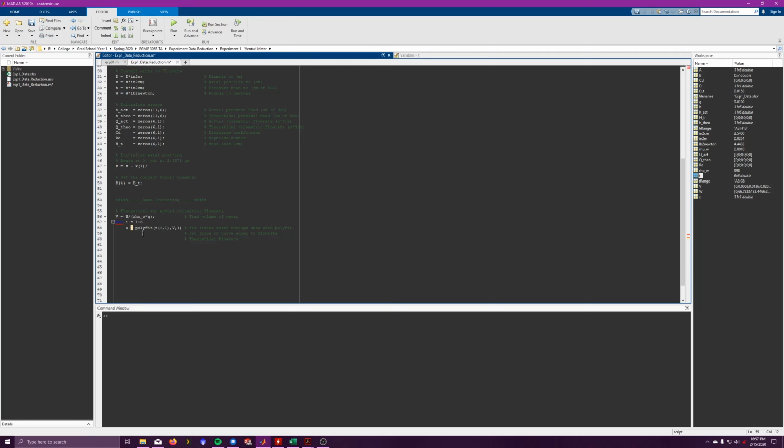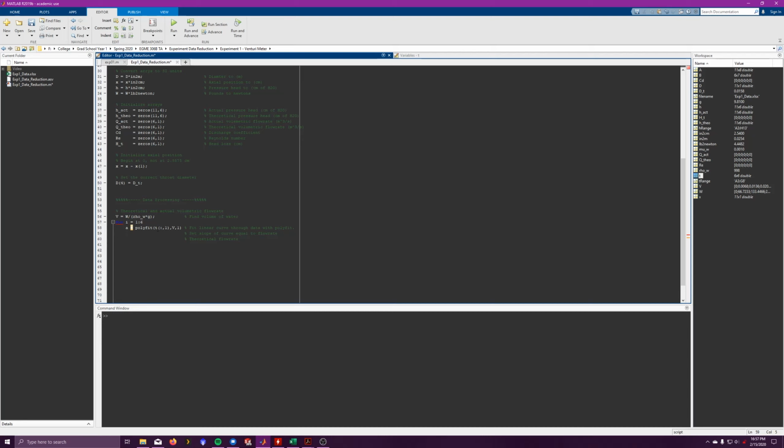What I've done here is I'm using the Polyfit command. What this is going to do is fit a linear curve through our data. This is going to make it much easier for us to deal with the data that we collected in the lab. So our actual data, not the theoretical equations, basically.